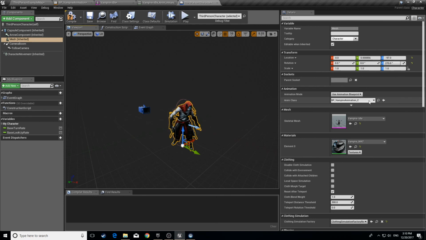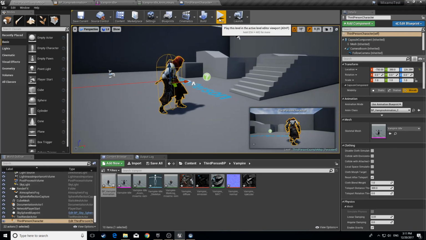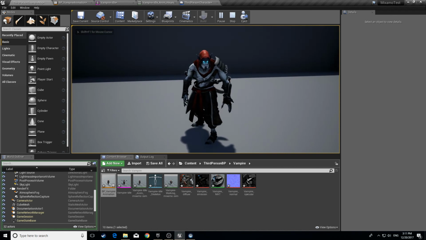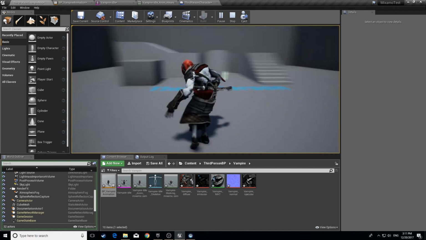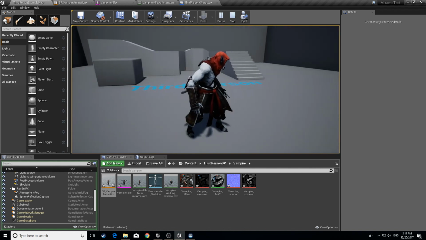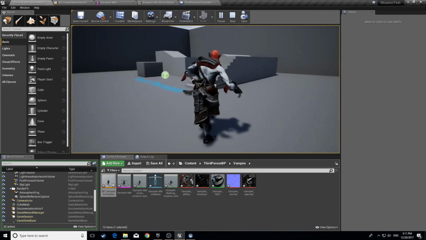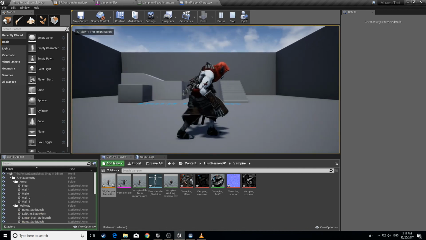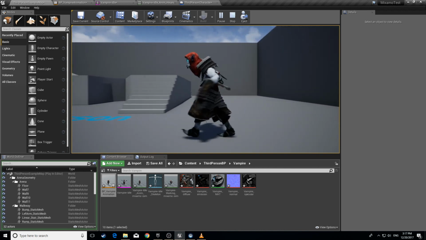As soon as I have my blueprint set up, you will notice that the character is now playing the idle animation. Now we can go back to our main editor window, hit play and test our character. So whenever I'm not moving my character, the idle animation is successfully playing. But when I start moving my character, we can see that our character is moving around drunkenly and everything seems to be working at this point. So we reached our goal for this tutorial. We now have our own character in the game, which we can control, whose animations are working.